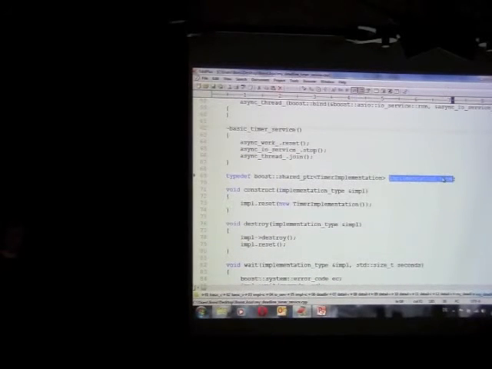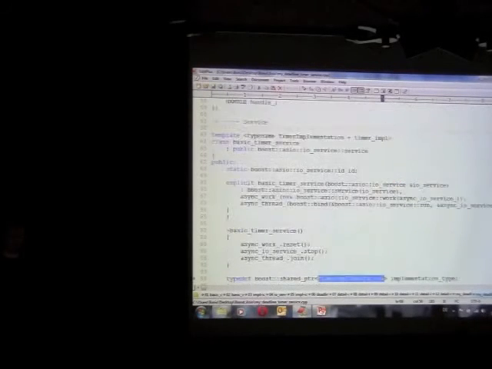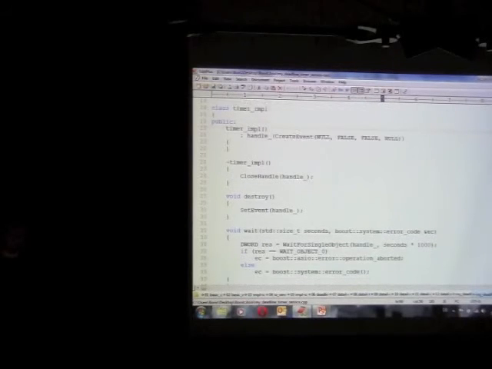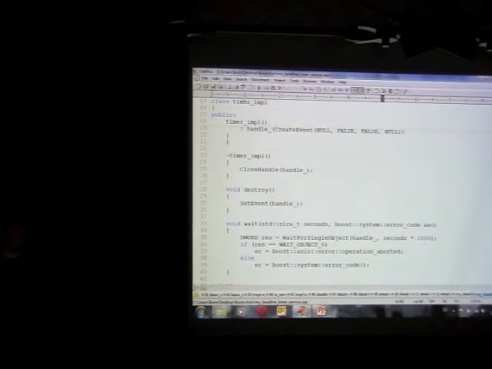Here's the implementation type. In this case, I use a shared pointer based on this type timer implementation. And this is now the last class to look at. Here's my timer implementation, and it really doesn't do much. It has only a wait function, and it uses here, it's Windows code only, a WaitForSingleObject call. This is the blocking call. Here I want to block now, for example, for 5 seconds, and because I have now a blocking call, I need the background thread to do this.